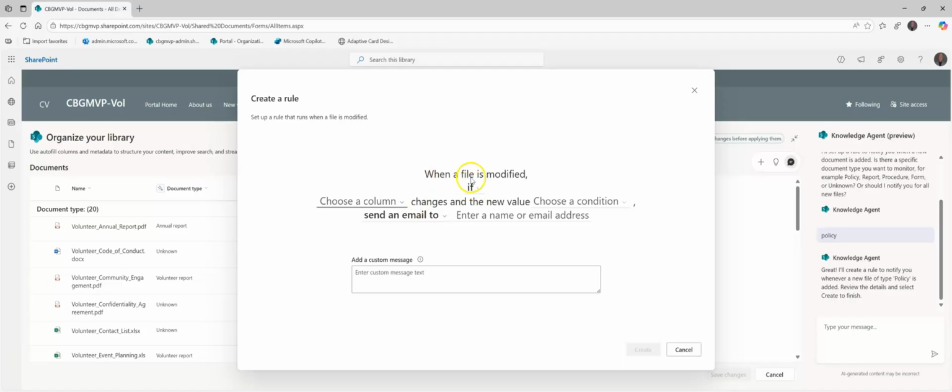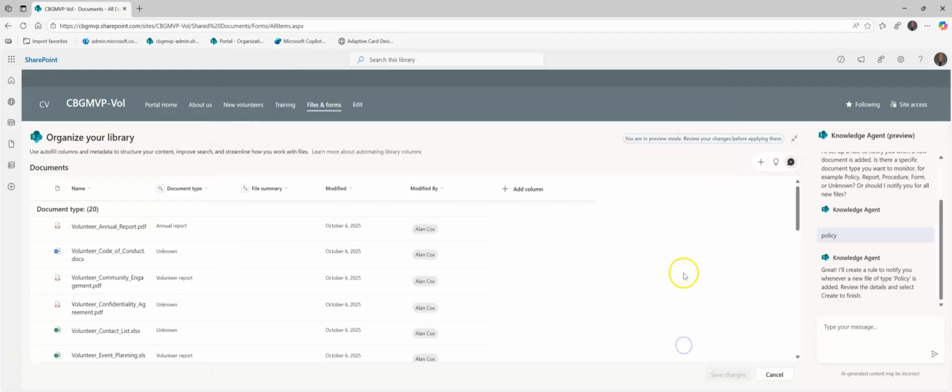So when a file is modified, document type is policy, send an email to anybody, but we'll just say me. Okay, and then we can create this rule.